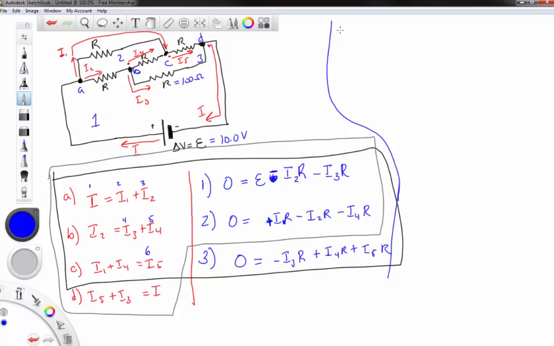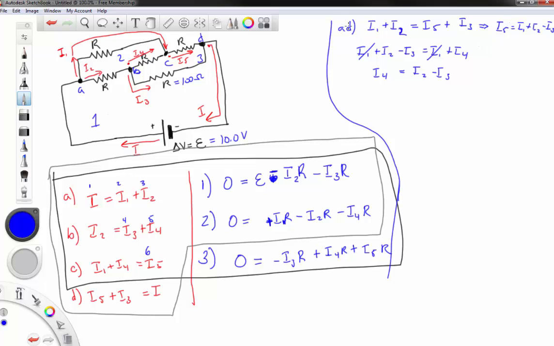So let's start off by noting that there's an I here, there's an I here. So the low-hanging fruit, as it were, is to set the two of them equal to each other to get rid of an I. So I1 plus I3, that would be these two terms, is equal to I5 plus I3. Okay, now I see over here that there's an I5 alone in this equation. So let's solve this for I5. I5 is equal to I1 plus I2 minus I3. So now we can set that equal to this. So we have I1 plus I2 minus I3 is equal to I1 plus I4. And of course there's an I1 on both sides, so we can eliminate that. Now, therefore, we have I4 is equal to I2 minus I3.